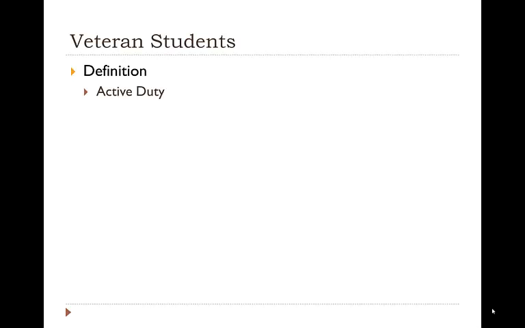The definition of a veteran student centers around active duty, which essentially means they played a direct role in the operational work in the armed forces as opposed to doing some sort of administrative work. Now, a veteran student can be a student who served in the military in active duty for a day or up to 30, 40, 50 years. The time doesn't matter. All that matters is that they played in the operational work as opposed to just doing administrative work. And they had to have been discharged honorably. That is a big thing. If there's a dishonorable discharge, then they don't qualify as a veteran student. They don't qualify for veteran benefits. And all these definitions are coming from the Department of Education.